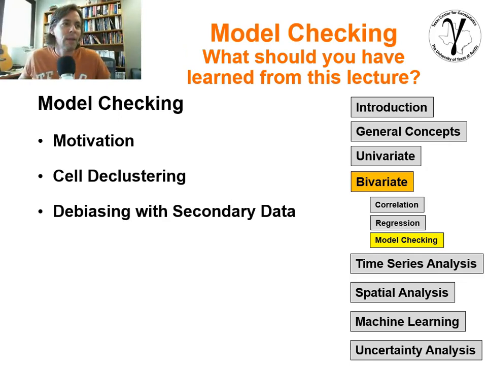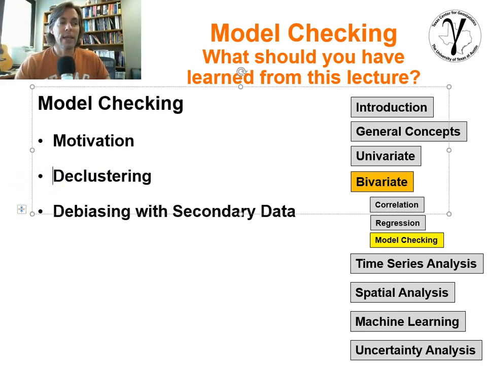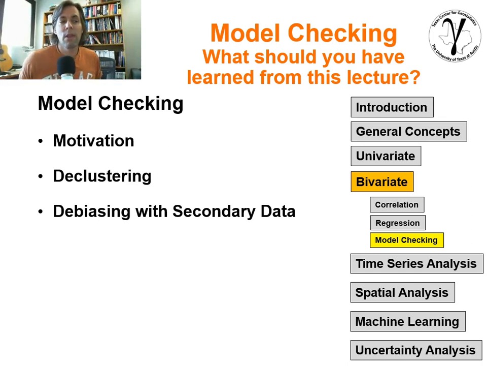Hey, howdy everyone. So what we're going to do now is get into the topic around bias. It's the bad B word in statistics: bias. We'll talk about what causes bias within our sample sets, how we can treat bias either by cell-based or some form of declustering, where we weight our data in order to weight our way out of the problem, or how we de-bias, maybe using some type of secondary information to assist us in removing bias.